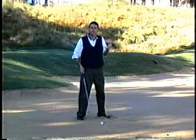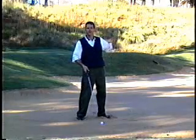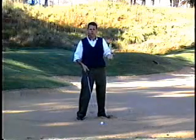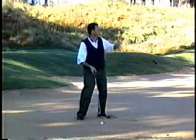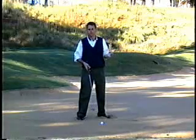Remember, what we're trying to do here is just get out of the sand trap. We're not trying to be a tour player. We just want to get out of here in as few strokes as possible. When you're in the sand trap, typically the reason they put it here is to give you a little bit more of a challenge. So from here, all you're trying to do is get your ball onto the green, two putts, and average three strokes from the sand trap.